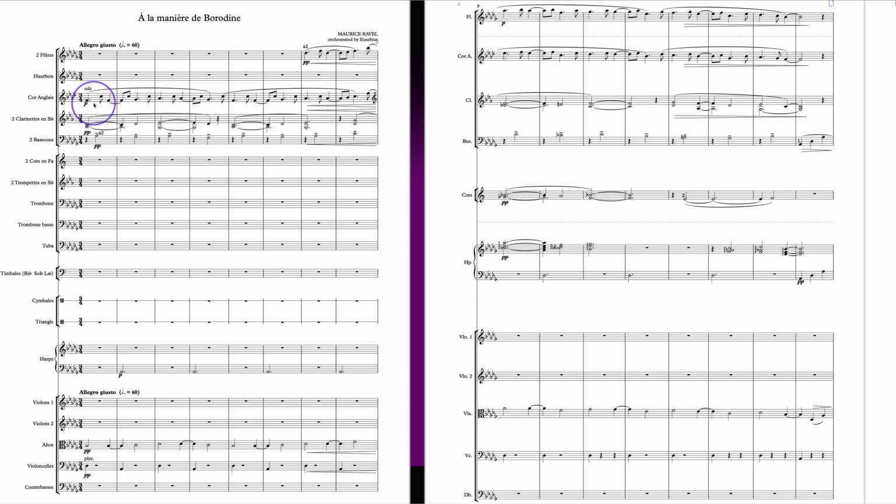And English horn solo. How can I argue with that? That's what I did, I used an English horn solo. So this is just a very sweet way to start. I do have some issues with these long phrases, and I've talked at length about them in many other evaluations, so I will just leave it alone for now. But just so you know, you could be shortening some of these slurs and using the articulation of the slurred groups as a form of nuance, right? Okay.